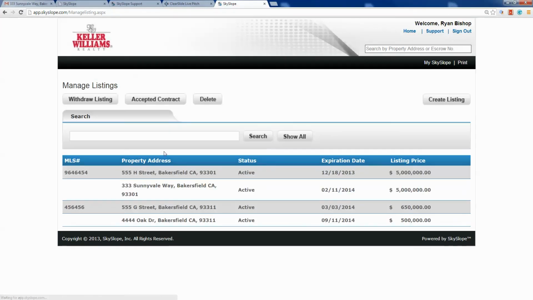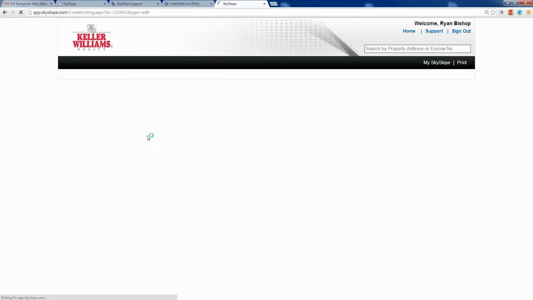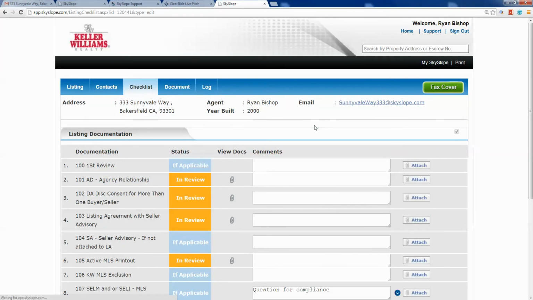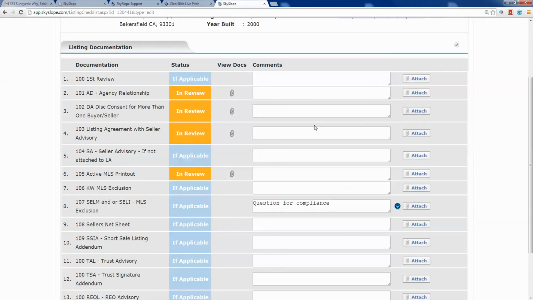On the listing side, let me show you the checklist once more. If I'm looking at this list here, the system will allow me to continue. So the documents don't need to be approved necessarily, they just need to be uploaded to the checklist. So I cannot have any red items on this list.